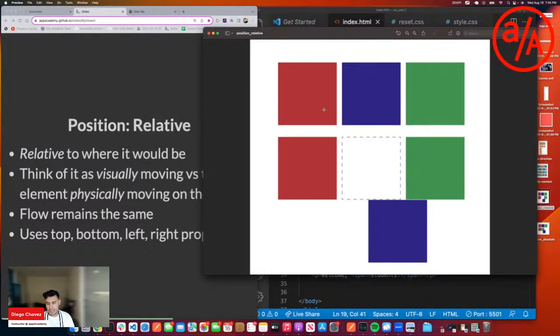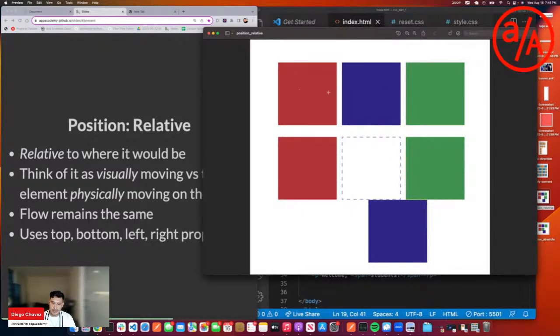So with position relative, it's visually moving, but not physically moving, which is why I like to say that it still haunts where it used to be, right? So here I'm trying to move this blue box, right?